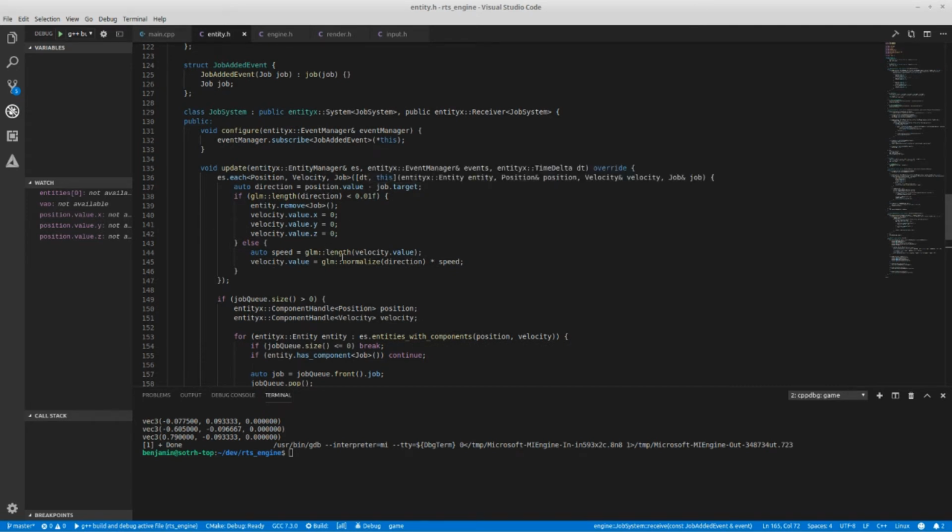12 minus target. Yeah, because this should always be positive. And the direction should define, well, the direction.